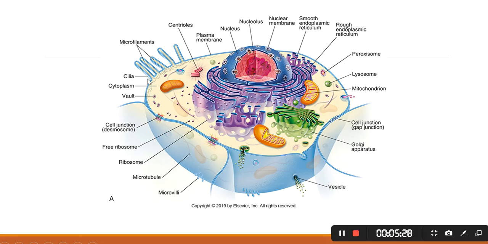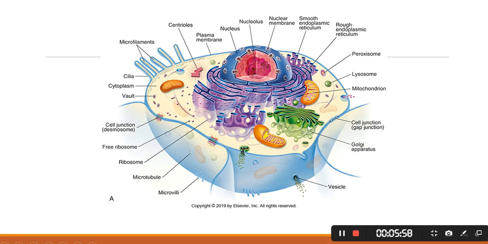This another organelle is the microfilaments or cilia. They help in transporting the substances. So the cilia in the different parts of the body: the cilia in our nose help in expulsion of the particles which we do not require. The cilia inside our body, like in our reproductive system, help in the transport of the eggs or the sperms accordingly. This is the function of the cilia. There will also be tiny microvilli on it, which again help in transportation.